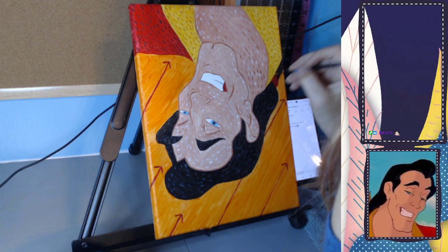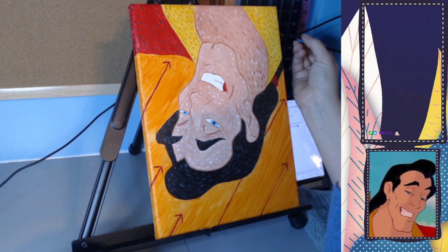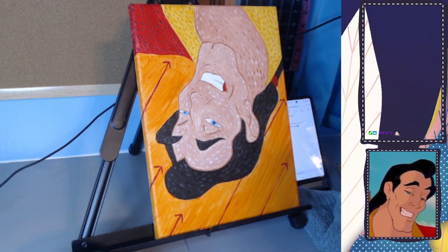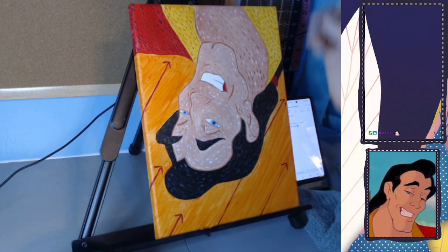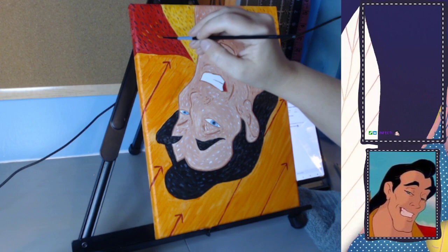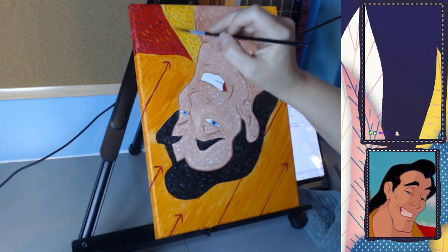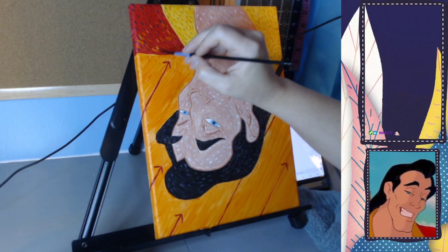And don't forget the sides. Okay. Now I think I want to use a little bit of the orange in my red, just because I think that might tie the color scheme together. And because orange is very opaque as well, it won't be very overpowering. And it might dull down the overshininess of this red. It's a little more vibrant than I really wanted. I wanted something a little more worn down. So this will help do that.